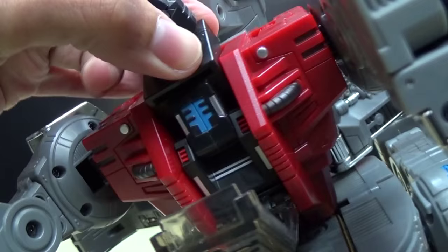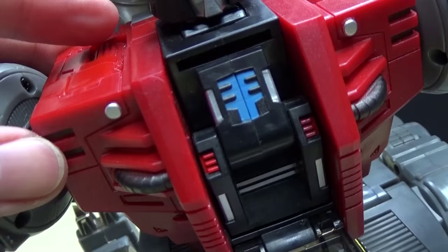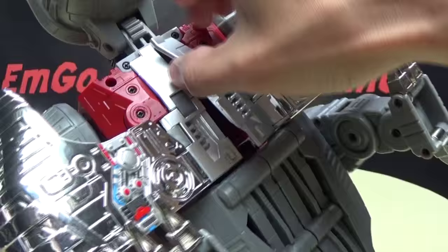So when you pull his head forward, it actually brings forward all of this chest detail right here. And you just bring that down. You can see that detail in there. Some of it's picked out in paint. Some silver, some red, some blue. And you close that up. And there you go.